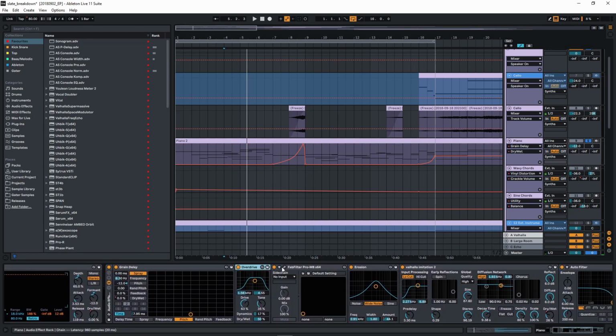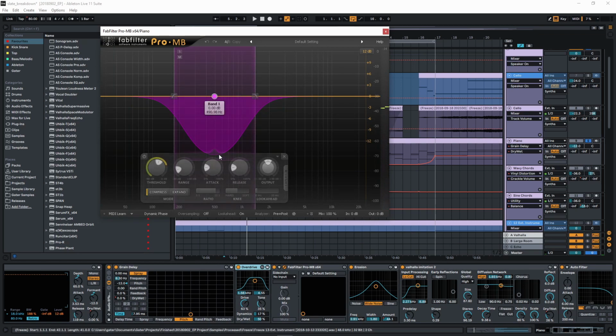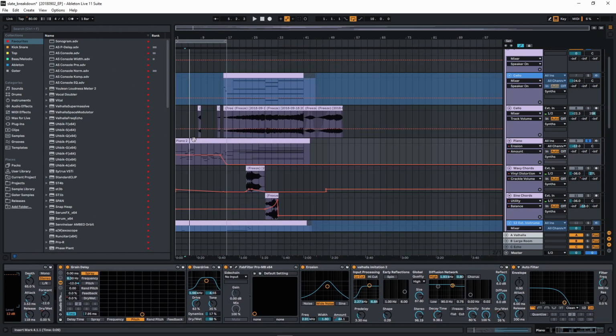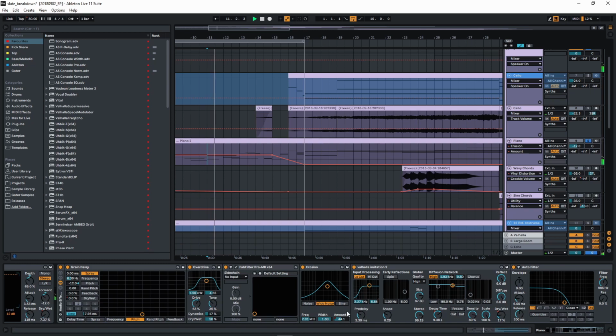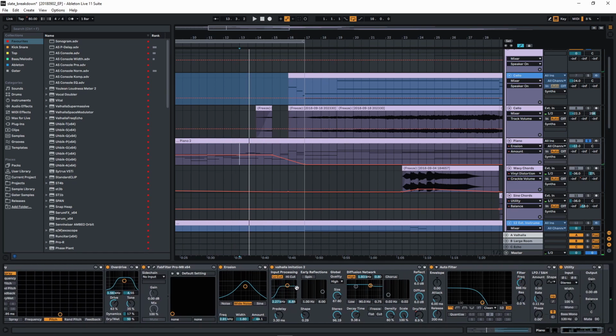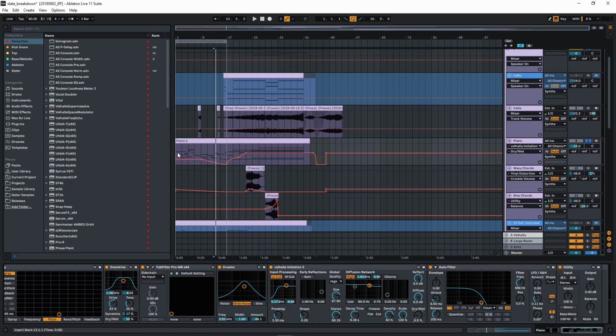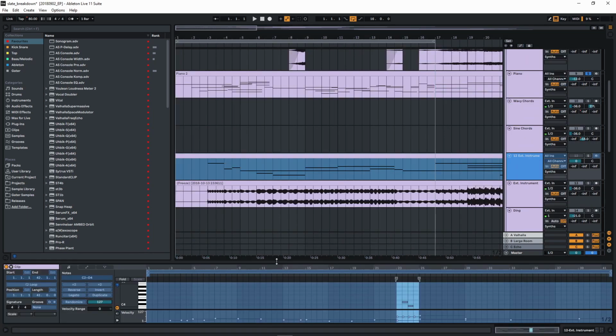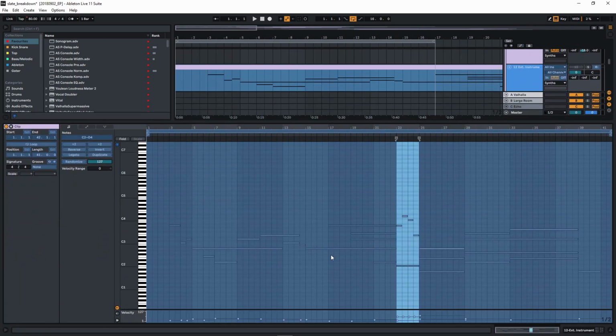After that I have just an overdrive emphasizing the highs, some multiband dynamics, so dynamic EQ in the mid-range because it's a very mid-range heavy piano, some erosion which is only on in the intro. You can't hear it much, but it's just adding some extra noise. A bit of reverb here, more present in the intro, and then it's all being filtered at about 1K up until this section.